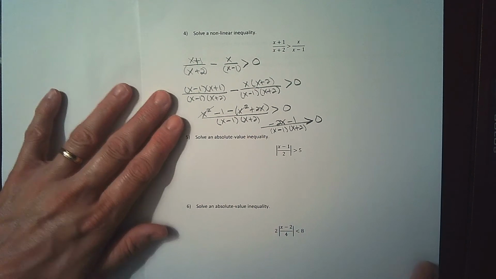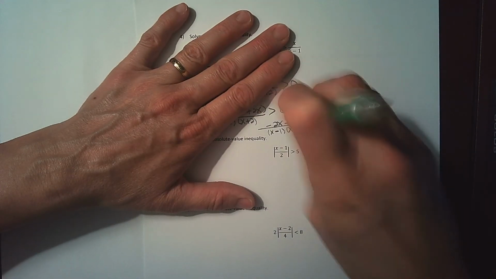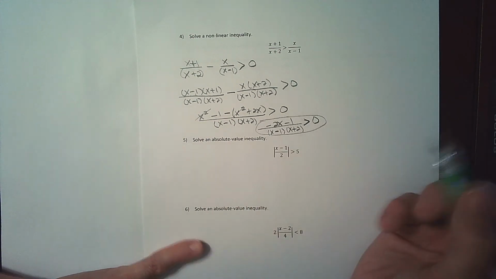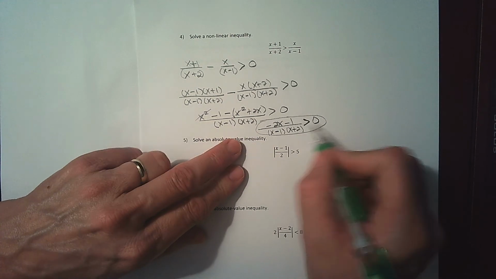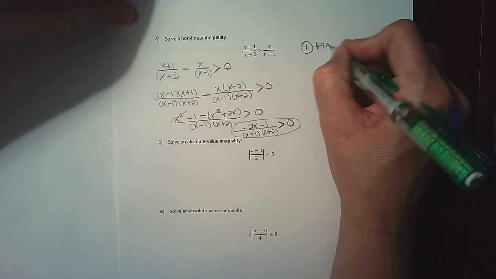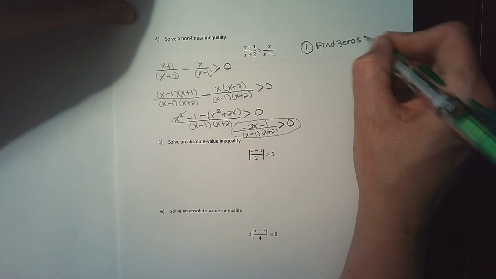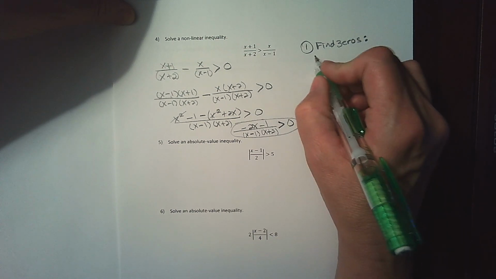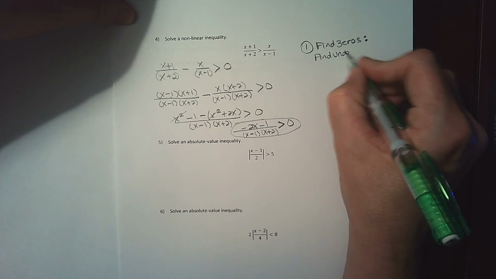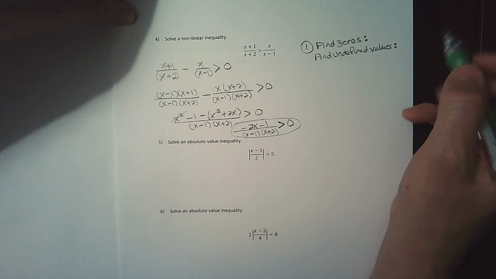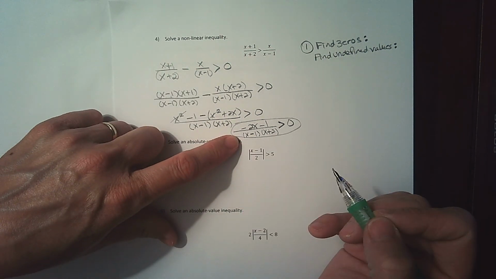So there's the inequality. Let me erase and try to clean it up a little bit. Greater than 0. Okay, so there's the inequality that I'm trying to manage in a cleaned up sense, where I'm comparing it to 0. I want to run through the same steps that we did in the last problem. So for step number 1 here, I want to find zeros. But there's a little bit more to it when it's a rational expression. Not only do I want to find zeros, but I want to find undefined values. That is, I want to find the values for x that create division by 0.